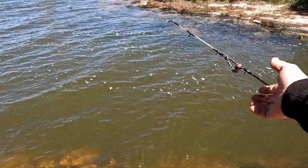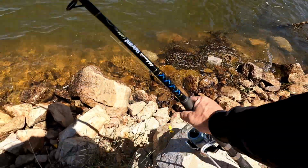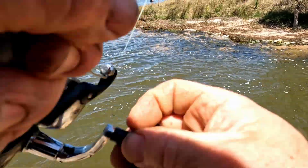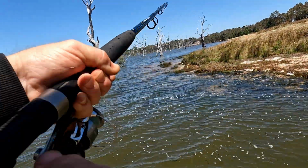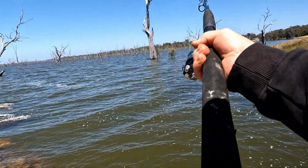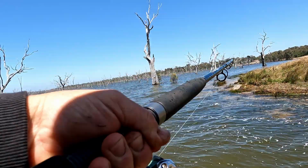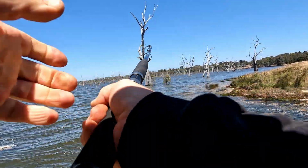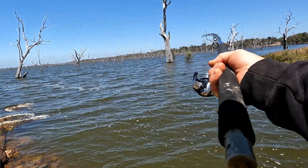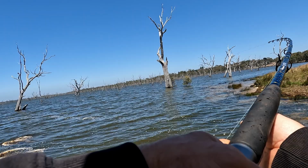Just had a ripping bite. And he's still on there. Nearly pulled the rod out of the holder. Got him. Big carp. The battle is on.